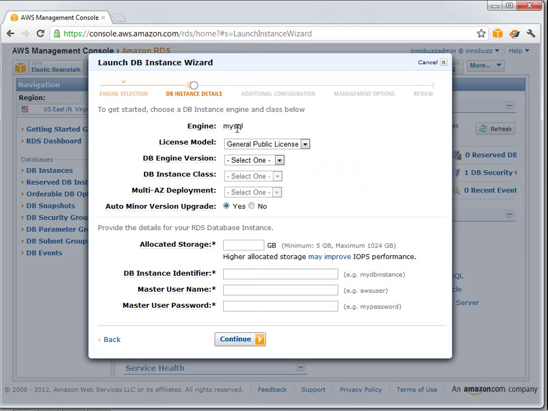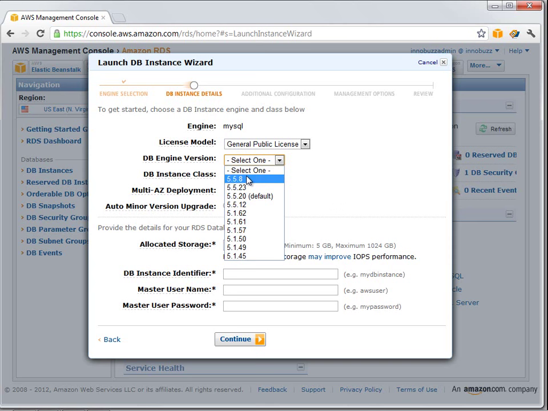When we select MySQL, it asks us to select what type of license mode. Since MySQL is an open source tool, we select the general public license, and it asks for the DB engine version. In case of InnoDB as the MySQL engine, we can select which version we need.